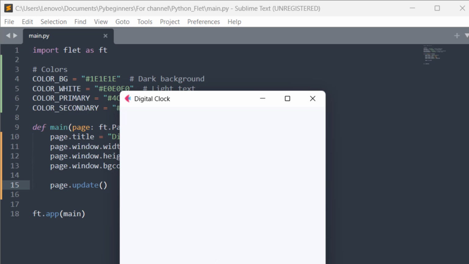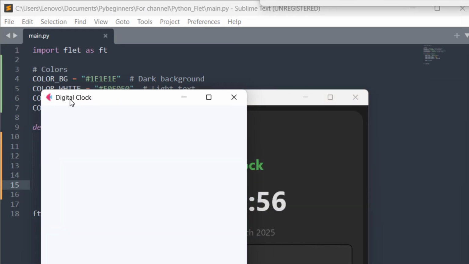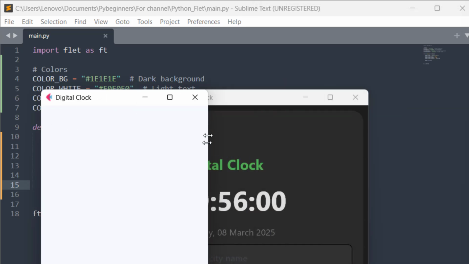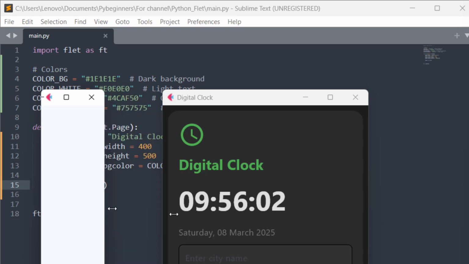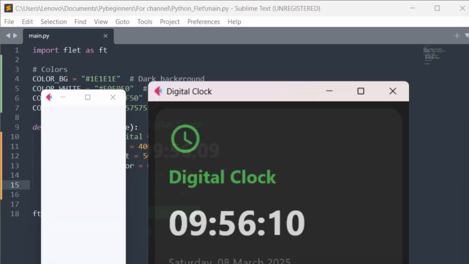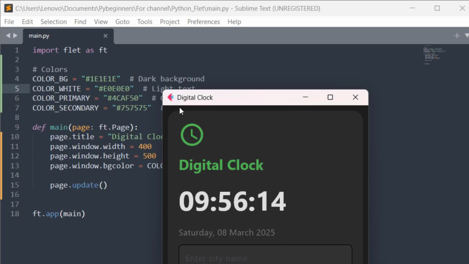Okay, so the next thing that we need to do is something like this. If you compare these two, for example, this one I can keep changing the size of, and I don't want this, I want something fixed. For example, this one I cannot change the size, if I try it won't go unless I open it like full mode. But if I keep dragging from the edge, it will not accept. So that's the thing that we are going to do here.